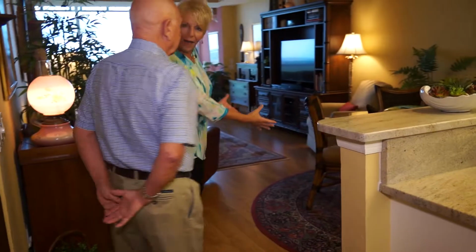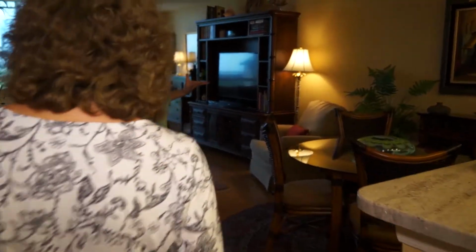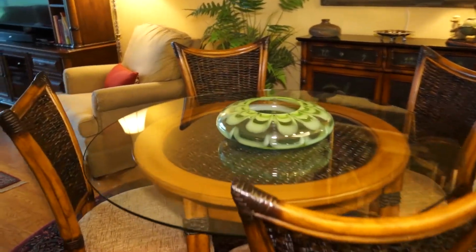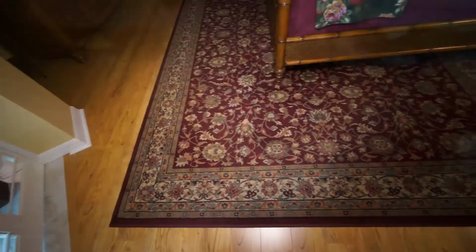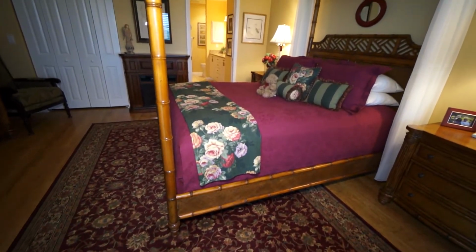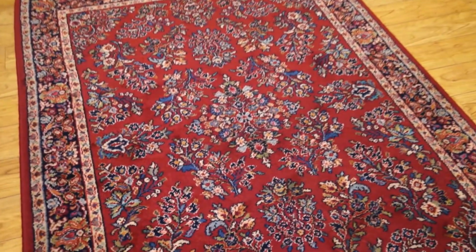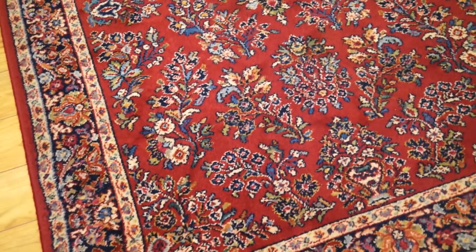Well, it's beautiful. Here you've got a little bit of Tommy Bahama, with the palm trees and that islandy feel. But then you also have what looks like something that may have come from one of your travels, an Oriental type table as well. Oriental rugs. Over the years, we collected a number of Oriental rugs, and they've always worked in kitchens and bathrooms and this one in the living room. This was a very old one. That's one of the older ones right there.